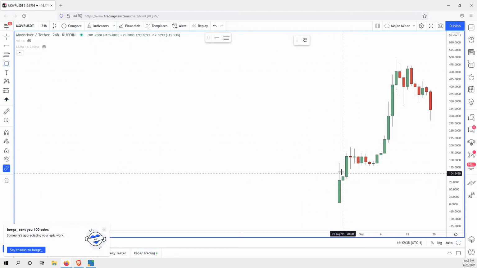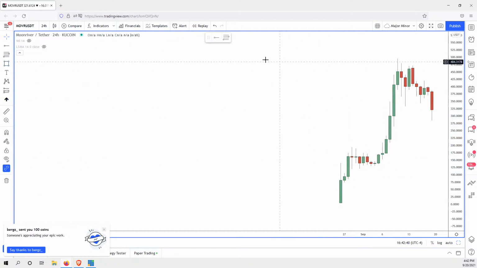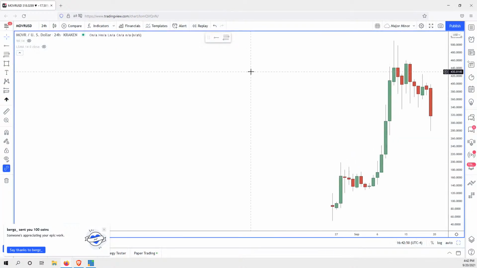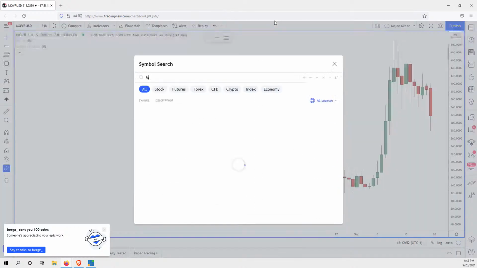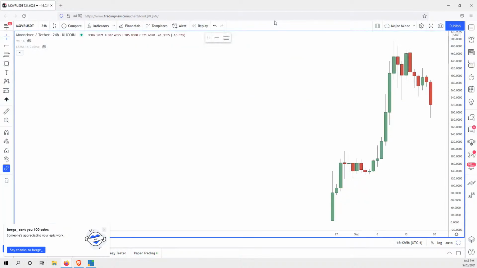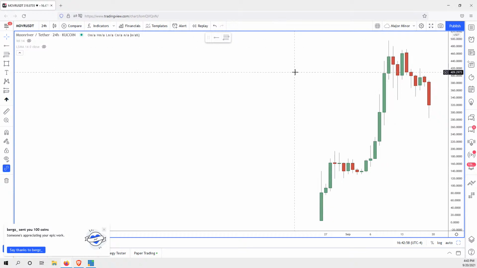Obviously, it's a low market cap hype coin. Look at the vertical nature of it. Obviously not much data on it either. Let me see something. MOVR USD. It doesn't look like there's much history on it. MOVR USDT on KuCoin. Okay. So here's the thing. The general structure is bullish, but it's pulling back with everything else right now.